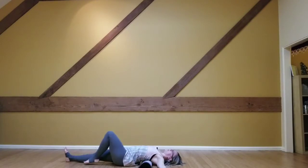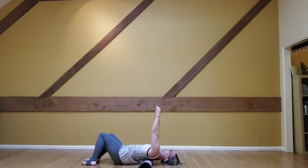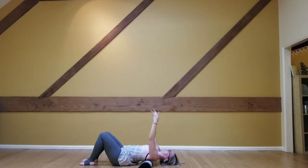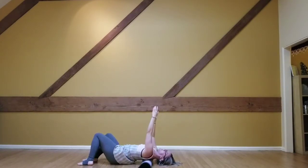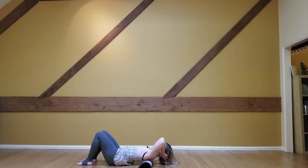Okay, and you can release. Each leg, we're going to do one more little crawl forward, so arms float up. You can pick up one arm, scoot it forward, lower it down. Other arm, scoot it forward, lower down. Until eventually, we're going to land with the blanket right at the tops of the shoulders.